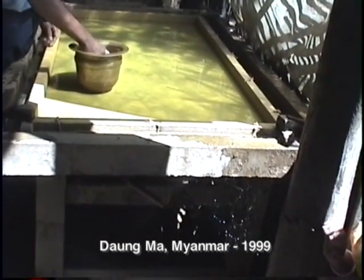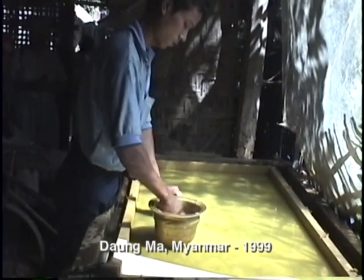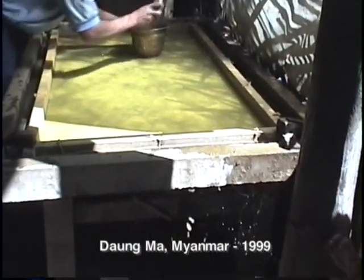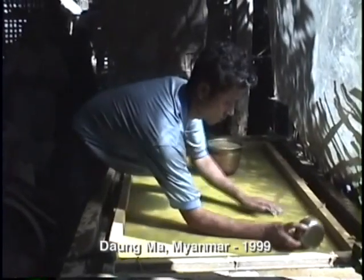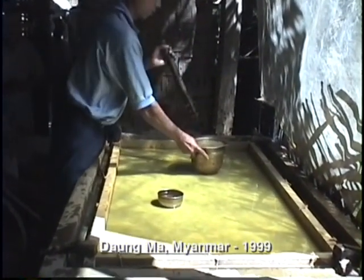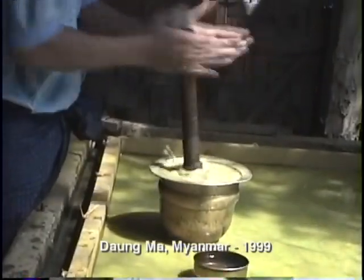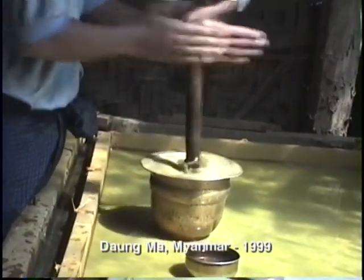In the background, we hear the rhythmic beat of the young women who are burnishing the finished paper. They're in an underground chamber that's very nearby. Now Tun Shui fills the bowl completely with water. And he also uses a pronged wood stick to disperse the pulp. The pulp is made from bamboo fiber that was soaked in lime and water for 5 years, then beaten by hand for 15 days.